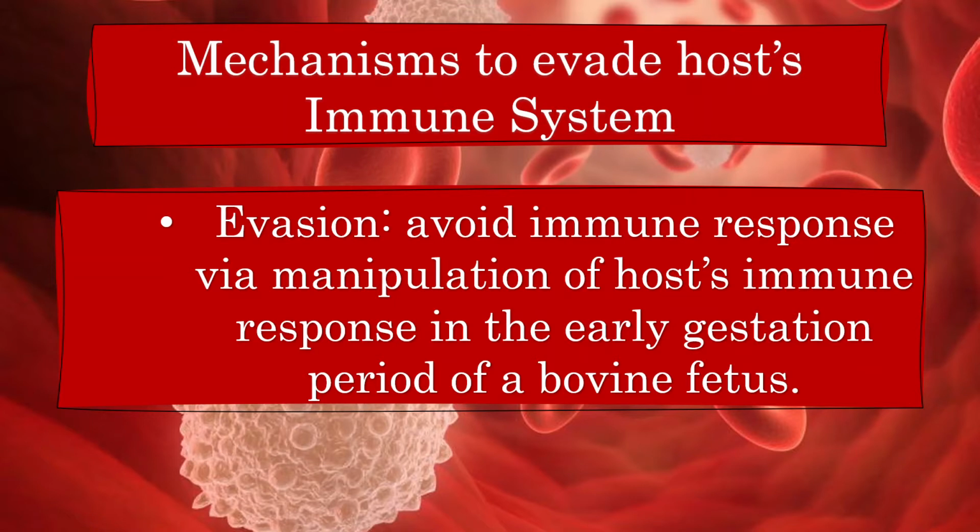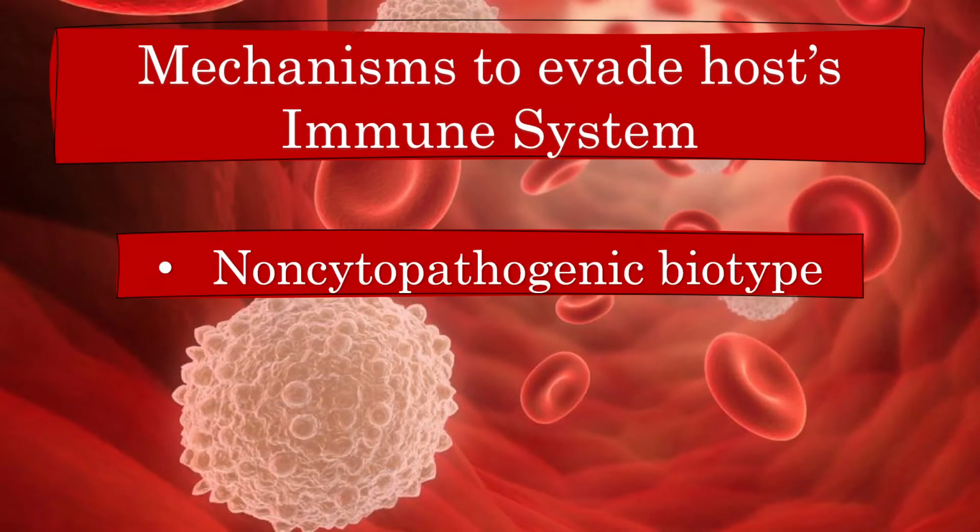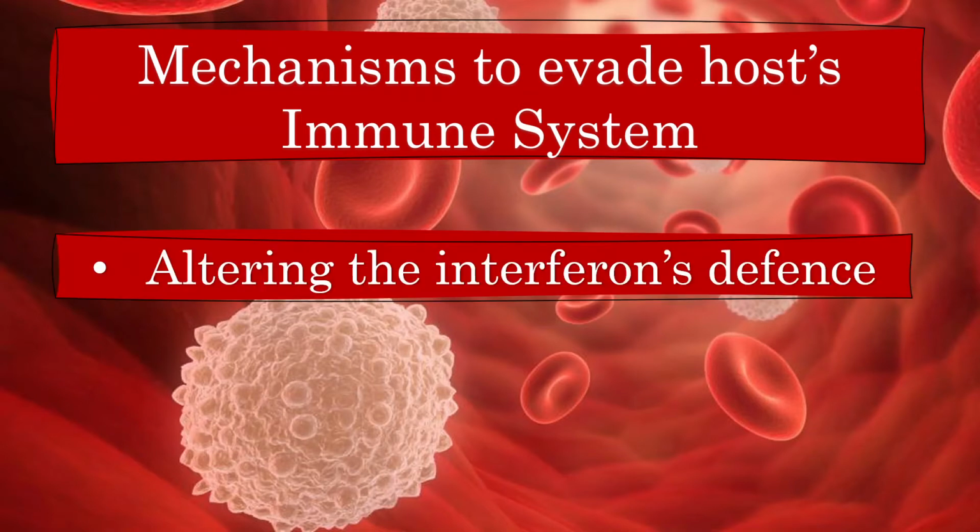This takes place by invading the fetus during early stages of gestation, leading to adaptive immunity. The non-cytopathogenic biotype of BVDV leads to persistent infection, which results in the inability to induce type 1 interferon, which overall causes resistance to induction of cell death or apoptosis. Therefore, the interferon defense was altered, improving the maintenance of persistent infection. Treatment or production of interferons results in immune suppression and a higher chance of transmission, forming a natural reservoir for the virus in the host.